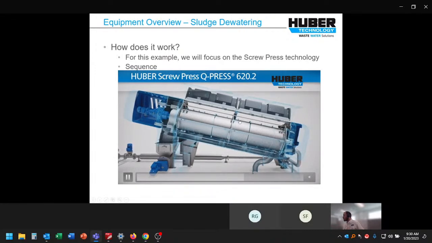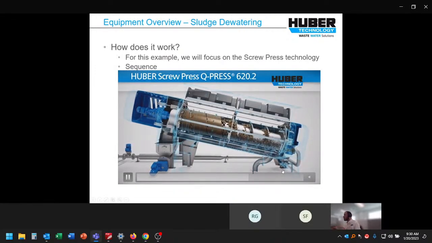It extends up to about this point. So the bulk of that water is going to be draining off at this point. After this, we enter our thickening stage, where we're going to be thickening that sludge up. We start gradually increasing the pressure by increasing the screw pitch, or the screw diameter rather. That's going to exert additional pressure on the sludge between the basket and the screw. So that's going to thicken the sludge up to anywhere from 7 to 8%.